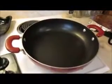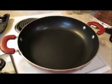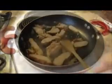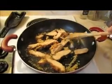In the meantime, I'm going to go ahead and heat up our skillet here, and I'm just going to cook the chicken and the shrimp, of course, separately, just to go ahead and get those out of the way before we start to saute our vegetables. So I've added just a little bit of the minced garlic in the bottom of the skillet here, just to give the chicken a little bit of flavor.